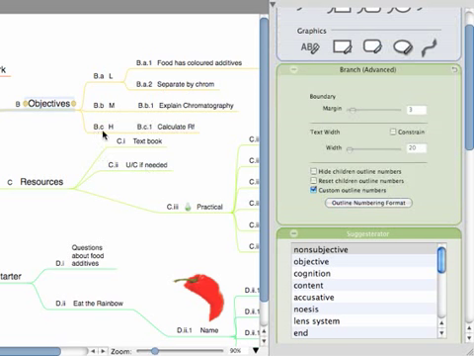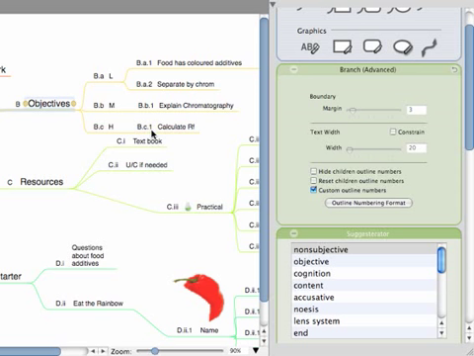But at the first level below the selected branch, we've said that we want lowercase alphabetical numbering to be used. So whereas it used to be Roman numeral numbers like this, we now have it set to alphabetical lowercase. But because we only set it for one level for the override, when we go down to the next level, it reverts to what has been set for the mind map as a whole.